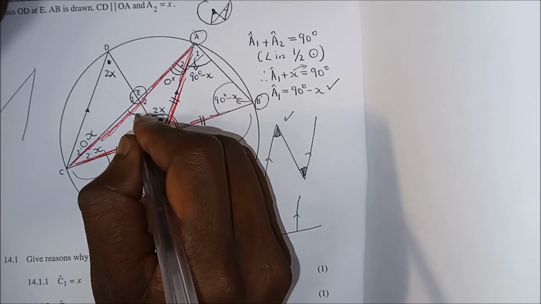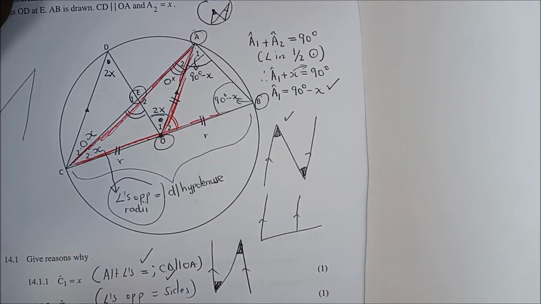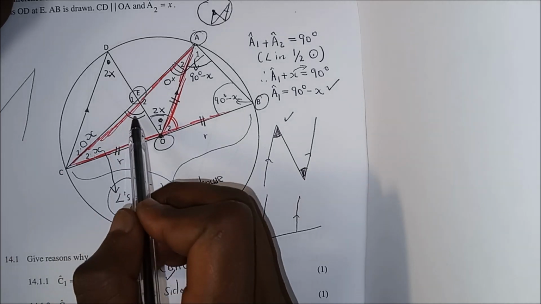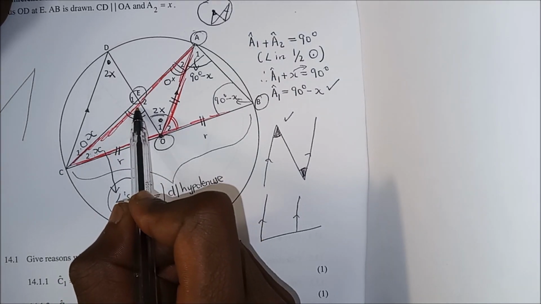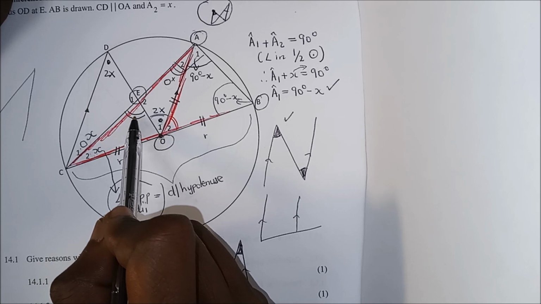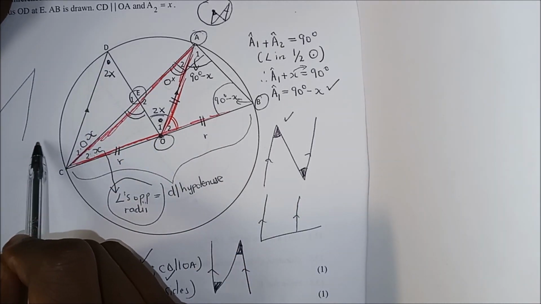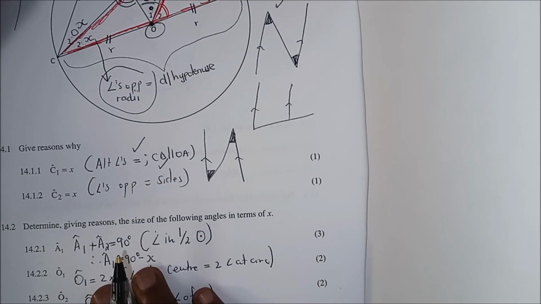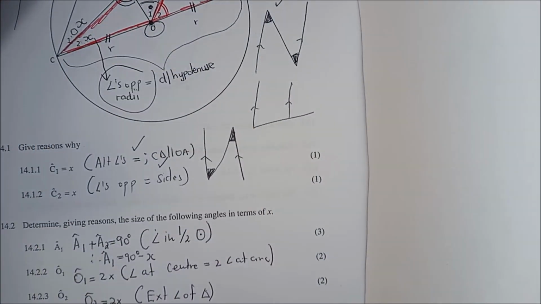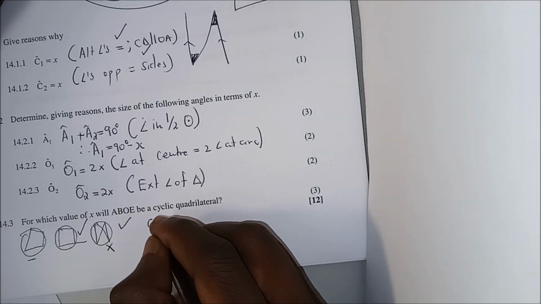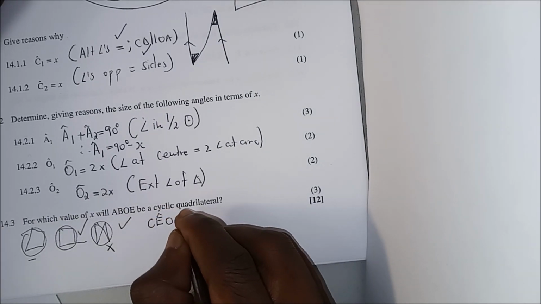Here is our exterior angle. But now the problem is, do you have that exterior angle? No, you don't have it. But can you find it? Yes, you can. That one is a bit long, because you can find this angle using which theorem? Exterior angle of a triangle. I don't know if you can see that this angle is an exterior angle of a triangle. So this angle, we can call it CEO. Nice name.